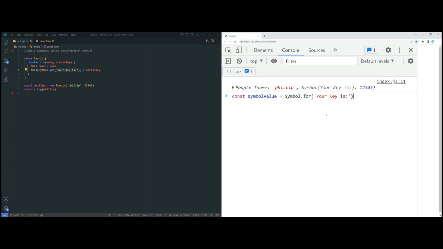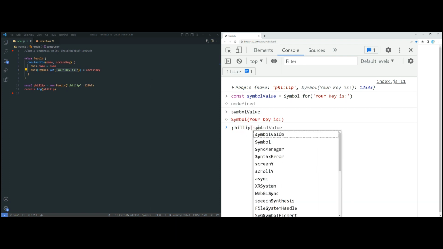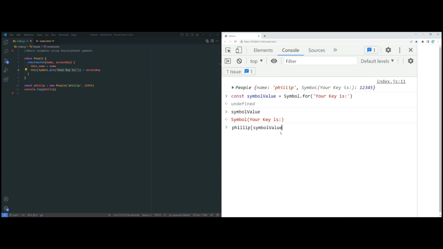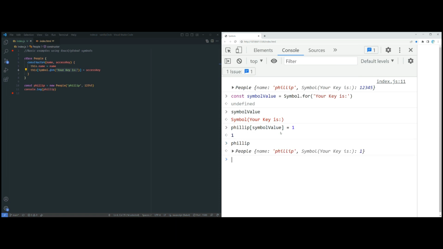Okay. So now if you type in symbolValue, that's the actual symbol. Okay. And then now you can do Philip at symbolValue equal to 1. Okay. And then if we type in Philip again, it says your key is now 1.